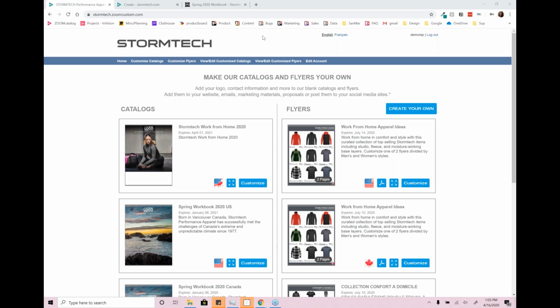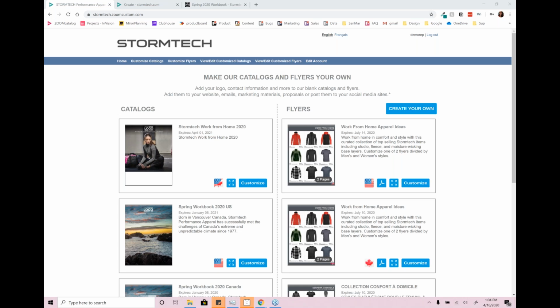Now, keep in mind that if you come here, avoid logging or signing up with the sign up on this page. You're going to end up with a distributor account. You want to get a rep account because you're going to have additional tools. So if you need that login, reach out if you haven't gotten it already. Then you'll get your own username and password. So every time you come back here, you can log in and you'll have access to this.